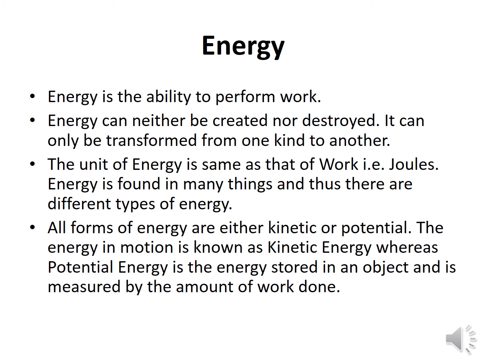Now moving on to energy. Energy is the ability of a body to do work. Energy can neither be created nor destroyed, but it can only be transferred from one kind to another. The unit of energy is the same as that of work, which is joules. Energy is found in many things, and there are different types of energy, but all forms of energy are either kinetic or potential. I'll be discussing kinetic energy and potential energy in more detail in my next lesson.